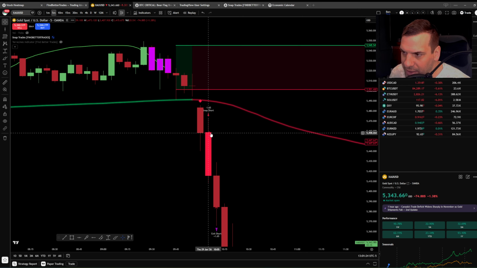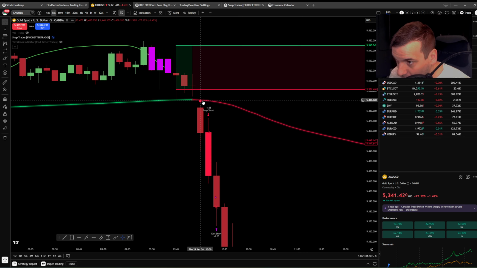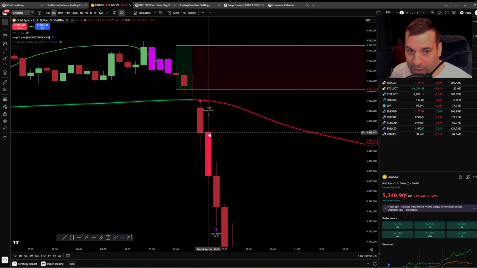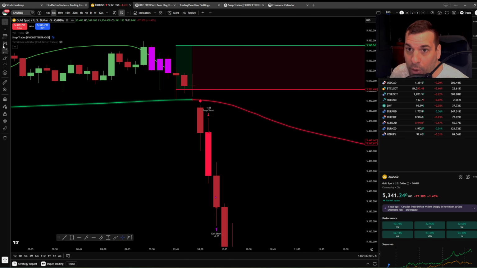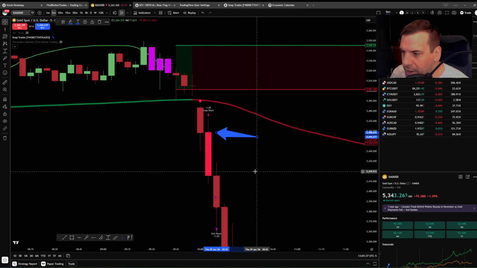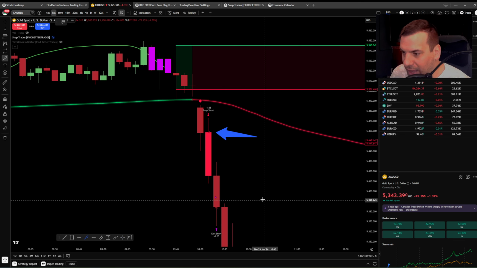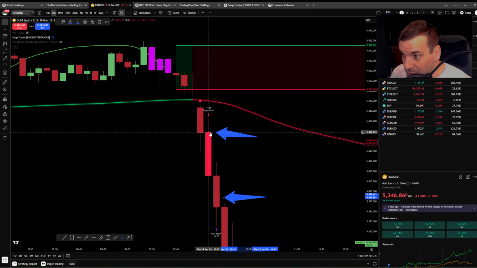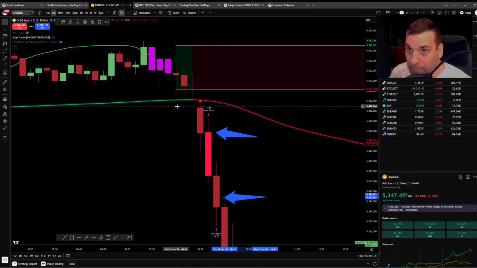So here is the breakout. And this is where you would have entered the sell position. So right here would have been the sell position at that arrow. Let me actually draw that out. So there's a little sell position right there. And then simply this got out. This was actually a really quick exit. So it got out right there.